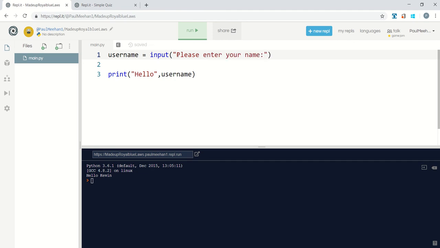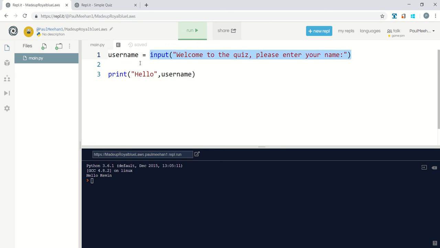As I'm building a quiz as we go along, I'll write, welcome to the quiz, comma, please enter your name. So I'm giving a little instruction to the user, making sure the speech mark's there, and those go inside the brackets next to the name of the input function. That's an input function. We're telling the computer to give an input, so let the user type something in. Before that is an equal sign, which has the name of a variable. So that variable will be equal to whatever the user types in here.